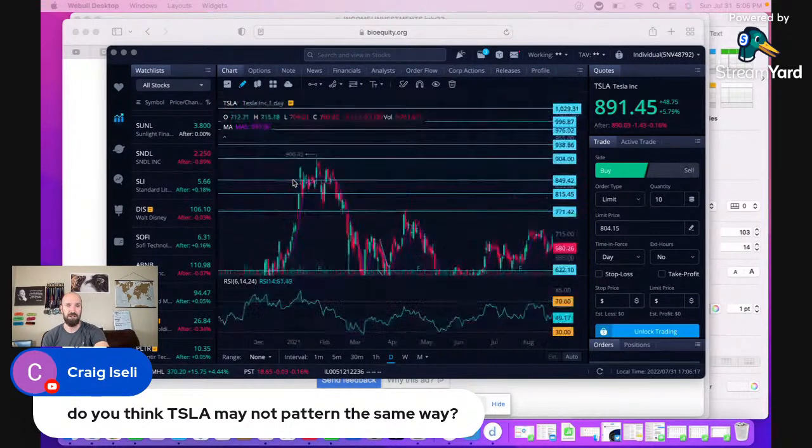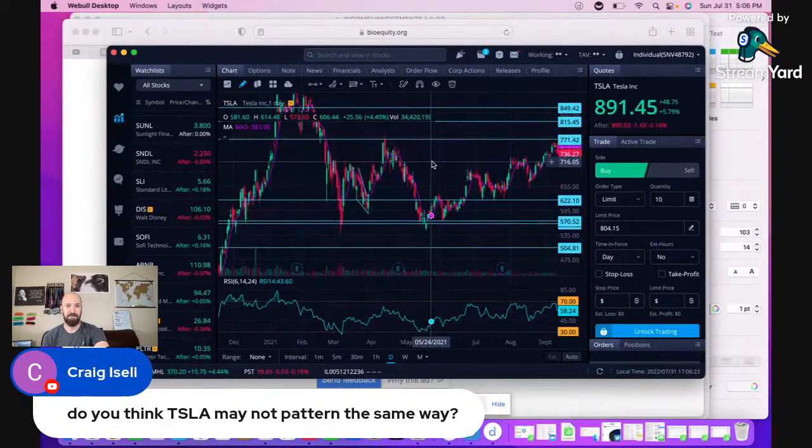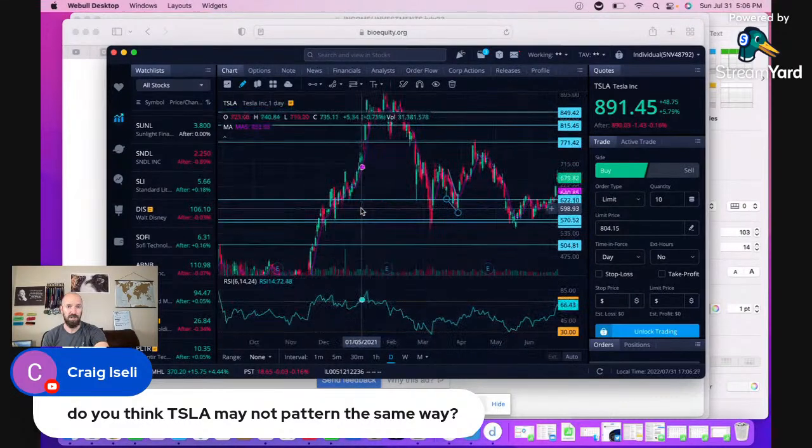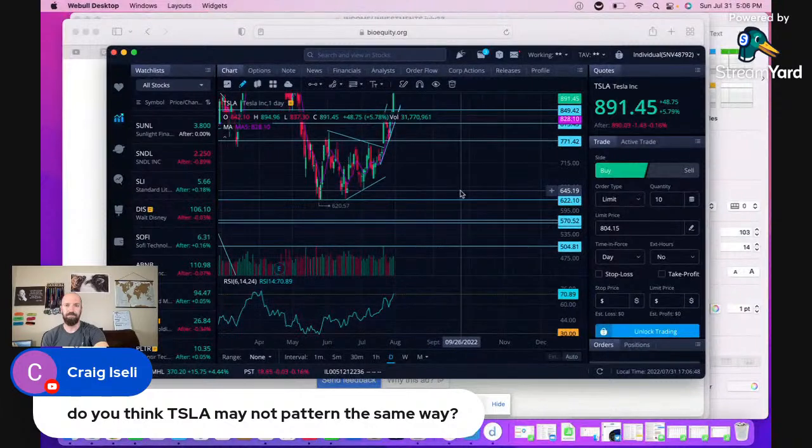We see patterns. I'll go back. Let me see if I even tracked it further back here. There are still some wedge patterns going all the way back to March. This is when we were just on our massive tear back in 2020 after the S&P inclusion. Looking at this, this is just a straight vertical run right here, so there weren't any patterns. But there are some patterns if you go to the minute charts or the hour charts. So it still does follow patterns. It just tends to break away from the patterns more often.